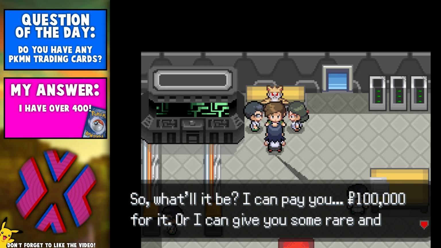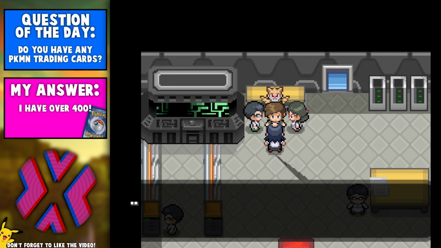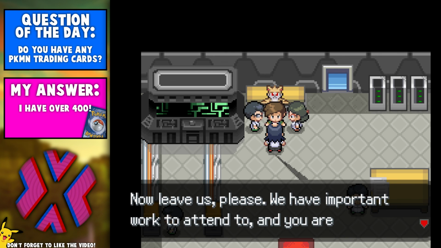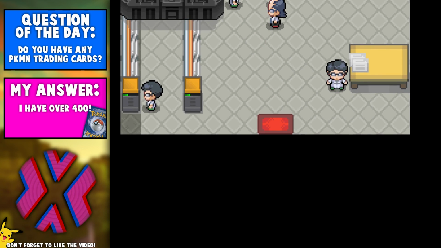So what'll it be? I can pay you $100,000 for it, or I can give you some rare and strong Pokemon from our lab if you'd prefer. Nah, I suppose you made a promise to Lily, didn't you? How honorable of you. I can't fault you for that. Now leave us, please. We have important work to attend to and you're interrupting the lab. Bro, you're a douche.